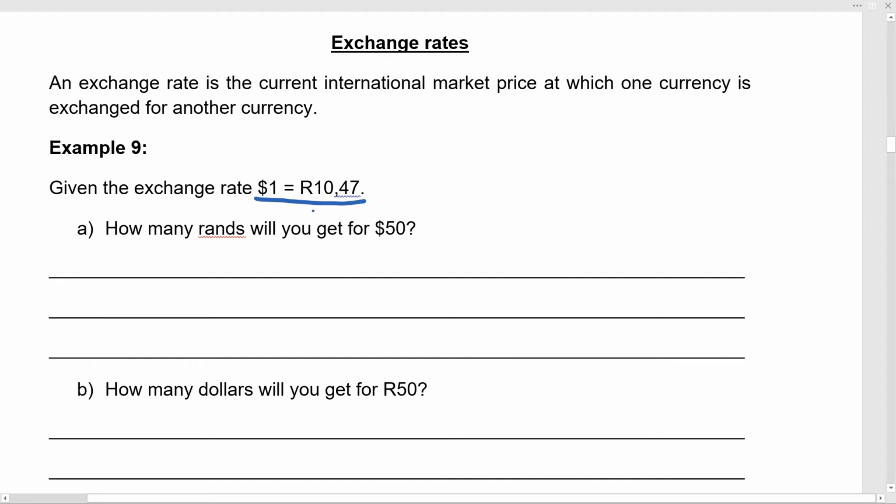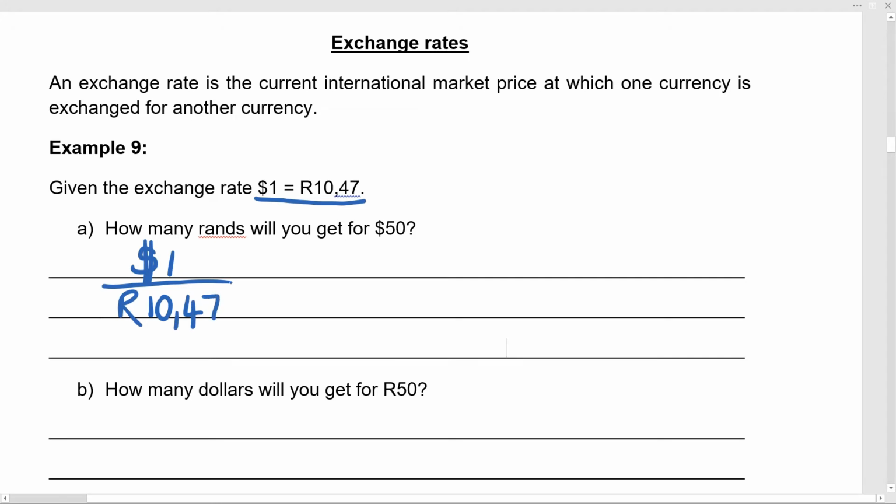Okay, so I'm going to show you how to cross multiply, and if you've done cross multiplying before, then this is a great opportunity to practice that skill again. It's an incredibly useful skill. When we are given dollars and rands together, we're going to treat that like one fraction. I'm going to write it and put in the units. You don't have to use units, but it helps you understand what you're doing. I'm going to say $1 over 10 Rand 47.